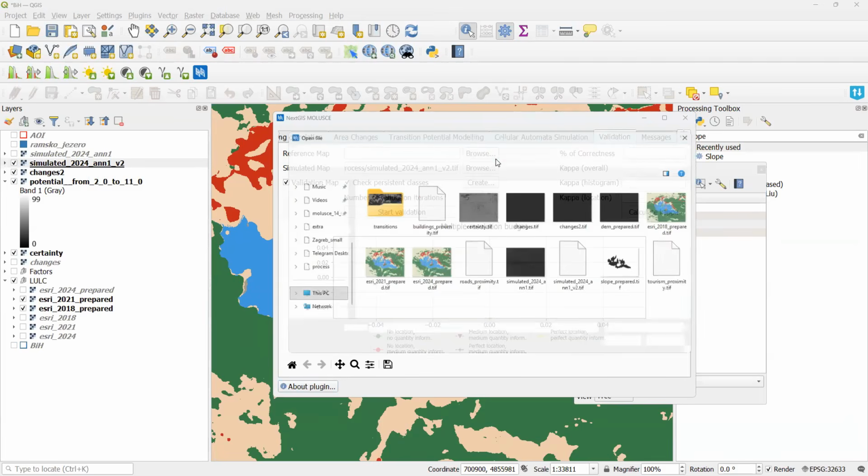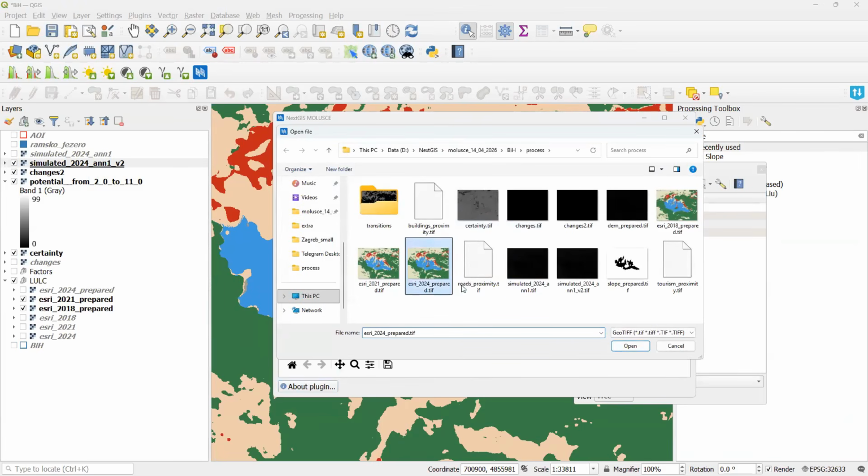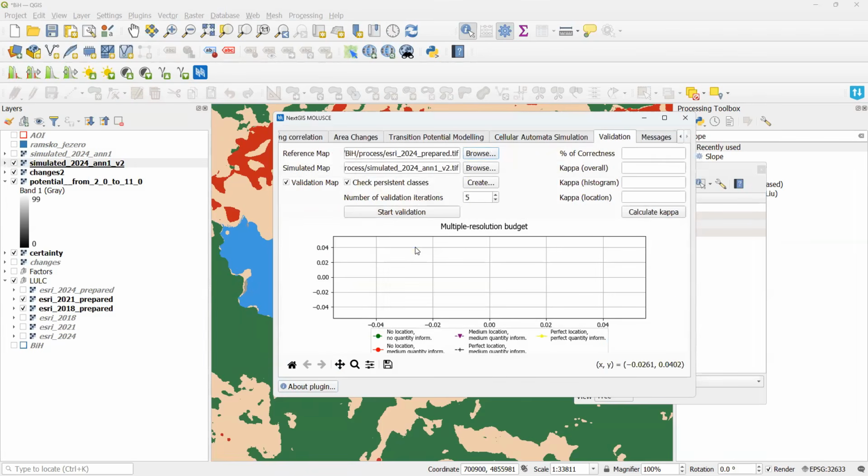As a reference map, I have actual data for 2024, so I can select it. I push start validation. It will also take some time because it goes to each pixel, compares its value with the reference and calculates statistics and stuff like that. So we should wait a little bit.